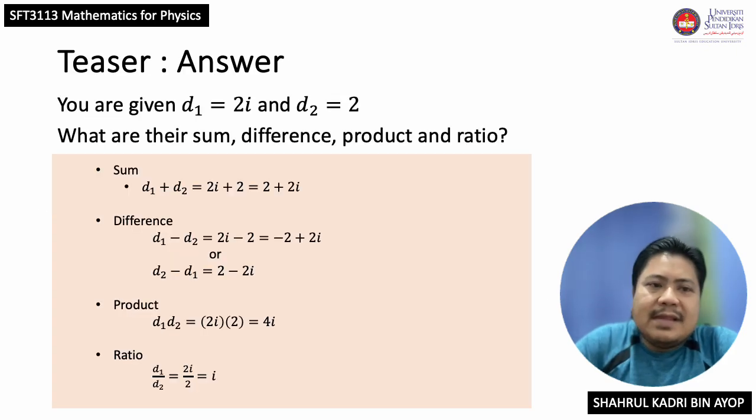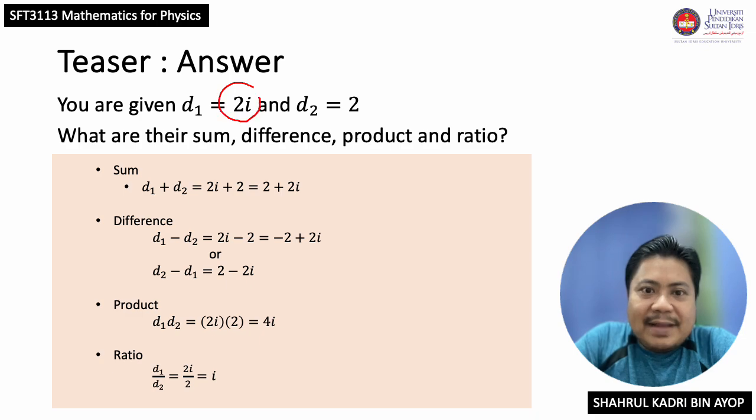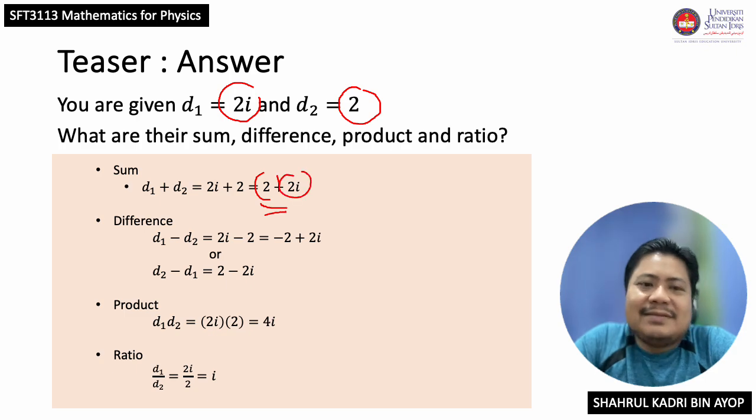Okay, finally, when you refer back to the teaser at the beginning of the lesson, now you can get, so this is actually a complex number without a real part, and this is a complex number without an imaginary part, which is equal to a real number. So you can just add them because they belong to two different parts. This is the summation of both terms.